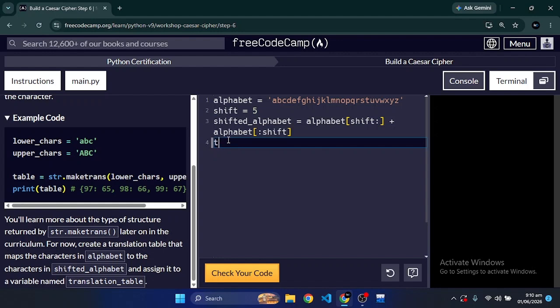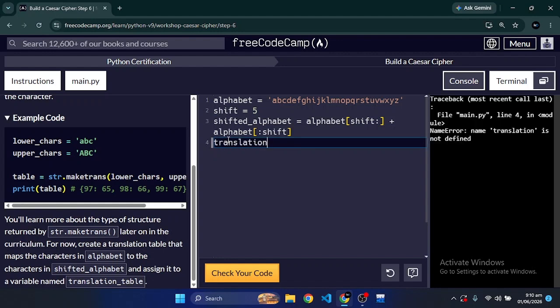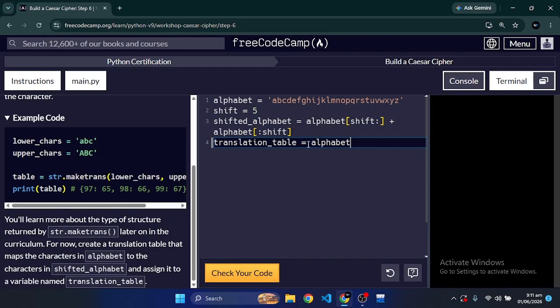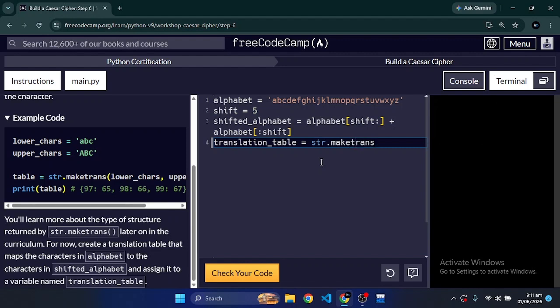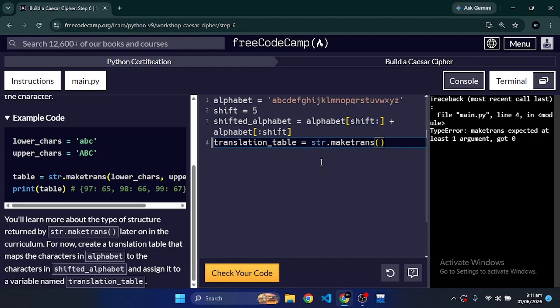So we have to create a new variable, translation table, and write str.maketrans, and we have to give both of our strings to it.